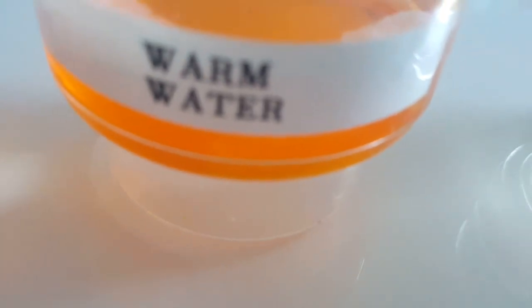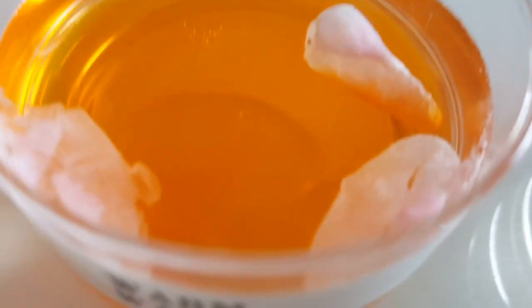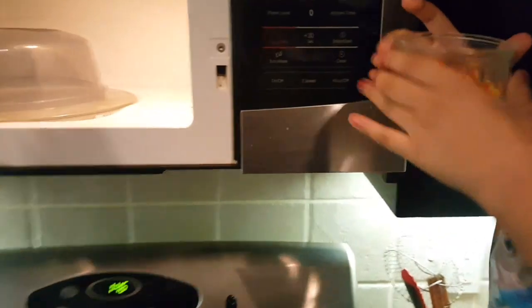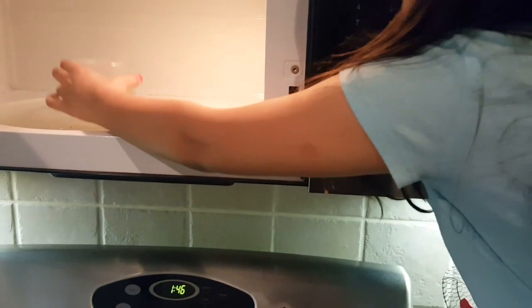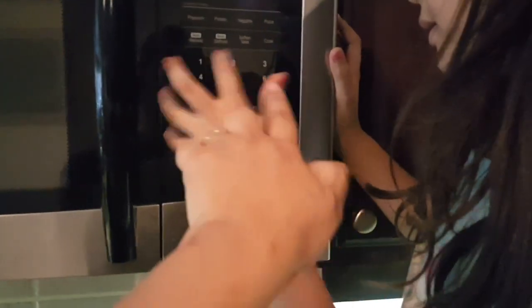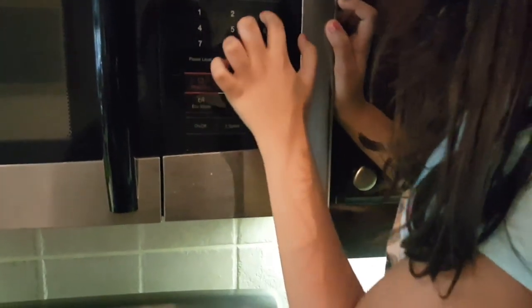We saw the quickest change in the warm water — it dissolved quickly, and a little thin paper-like matter floated on top. It dissolved within a few hours in all the other types of liquid as well, except oil, where the candy corn stayed intact. We also tried to see what happened if we heated up the candy corn and placed it in the microwave for 30 seconds.